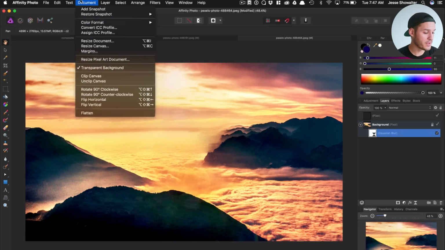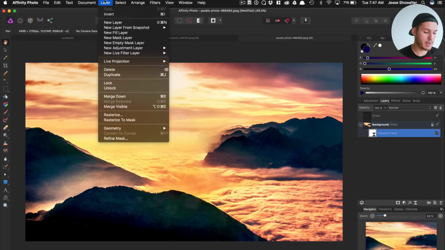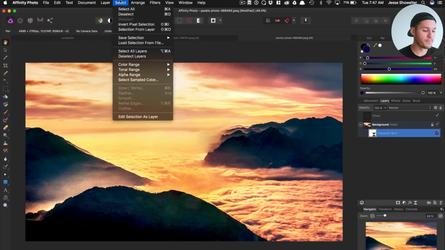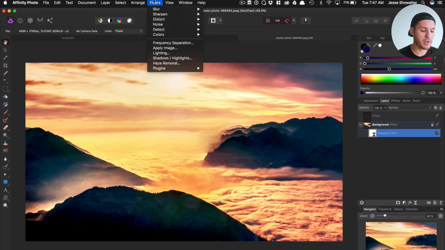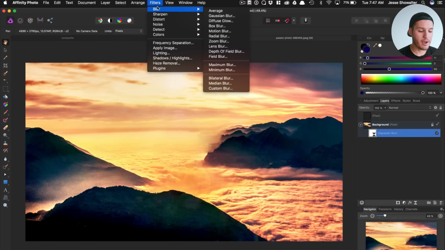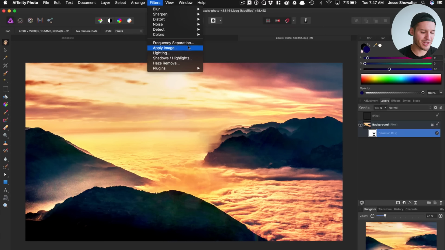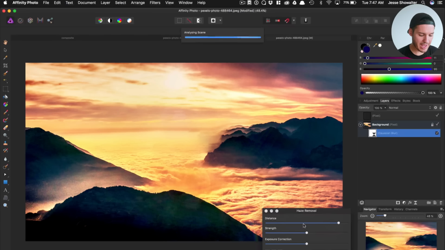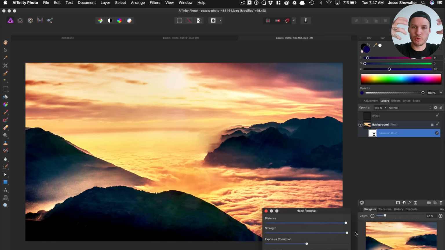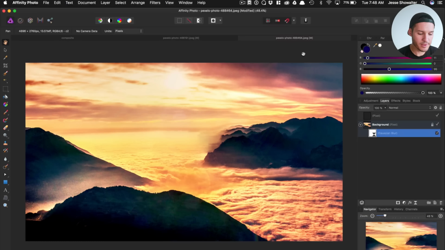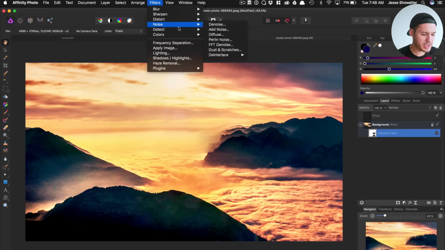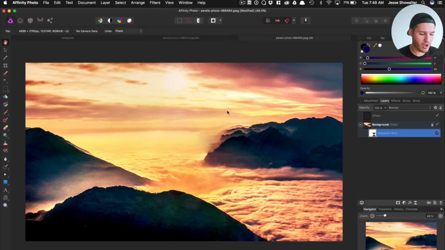Okay, so you have all the different options you can do, and there's a lot in here, from text tools, typography tools, to different layer tools and arrangement, the amount of filters. You have frequency separation and haze removal. If I add haze removal, if there's haze in the air, it'll actually remove some of the noise and give you clarity to your image. So you can cancel that if you want. There's just a lot of different things going on here.